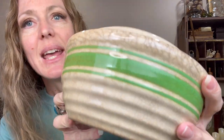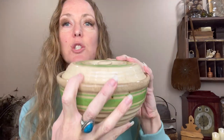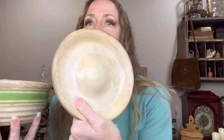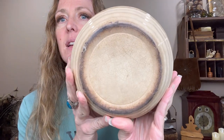Another stoneware bowl I got, oh my gosh. It has such awesome crackling and crazing, probably more by green color. I think this will look really good on my kitchen counter if I decide to put it there with my MJB coffee tins. I don't have mystery junk boxes anymore. So this lid is a little bit different because it has that little hump in the middle. This one was $7.99. I like this one better, I think just because of the crackling and crazing and coloring, but it is not marked.